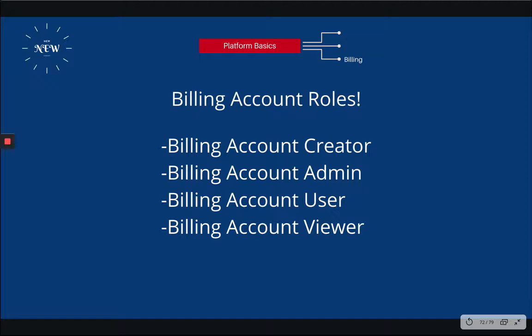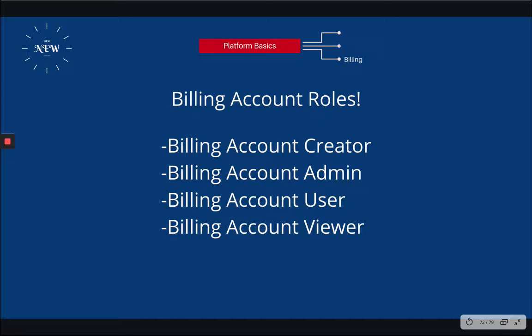You can have billing accounts per project, you can have billing accounts per folder, and you'll have a billing account for the organization itself. Therefore, if you're setting up a GCP account and you are about to start an organization, you'll have to have a billing account before you can begin using GCP. There's different types of roles when it comes to billing as well. We've got billing account creator, billing account admin, billing account user, and billing account viewer. The names are kind of self-explanatory.